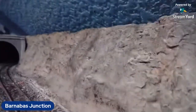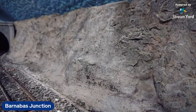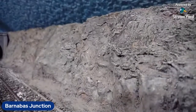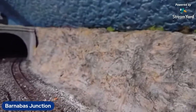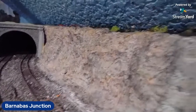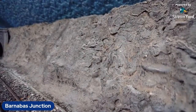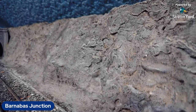So let's put the camera where I'm actually working. You can see here, this is where I'm working just here now. If I just take it back a bit, you can see the highlights are quite effective there. Now I have done a slight highlighting on that bit there with the yellow ochre. I'm now adding highlights of white to this area here. So let's crack on, I'll show you what I'm doing.